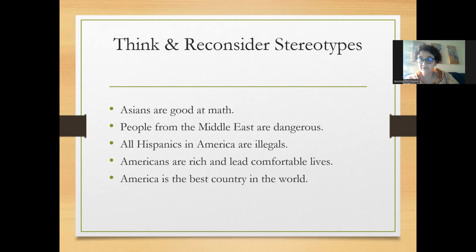And all of these are dangerous in their own unique ways. And we talked about that in class. The last one is dangerous because you'll have people coming from different countries totally expecting America to be this beautiful El Dorado where their lives will be so much simpler and easy. And yet they get here and they come to find out that they have to work just as hard as they did in their own countries. And now they don't speak the language, they don't know the culture. So it just became even harder for them. All of these can potentially be harmful. I don't believe that there's a single stereotype that isn't harmful.